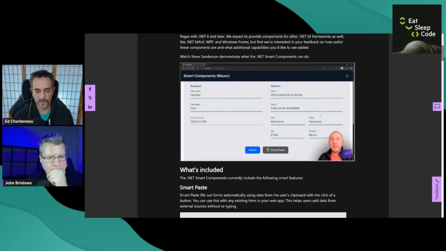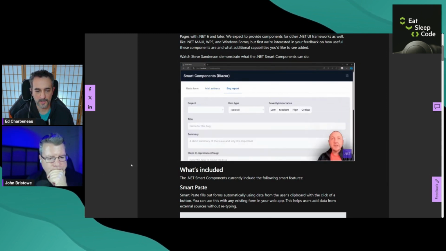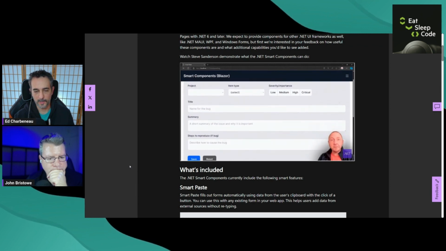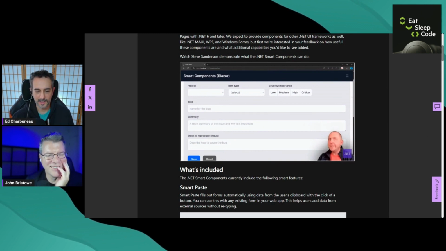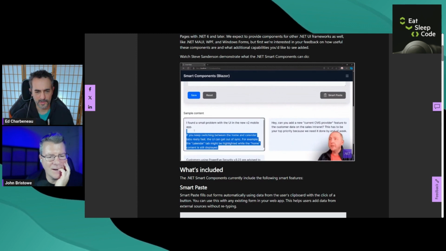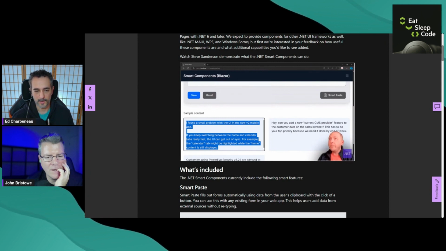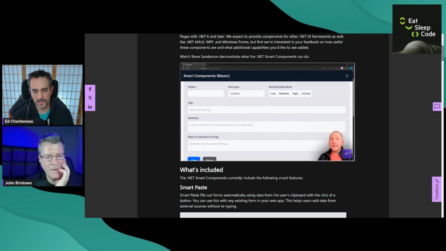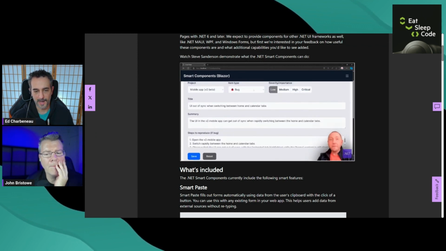And there's some other examples that he's got in the repo. Here's a good one, John, you'll like this one. You're filling out a bug report, you're a developer, and you've got maybe some text that somebody emailed you where they found a bug. You need to log that bug. You can go into the email, and like this one says, I found a small problem in the UI. And then you copy and smart paste that in, and it's going to go through and pick out the right severity and the bug type.